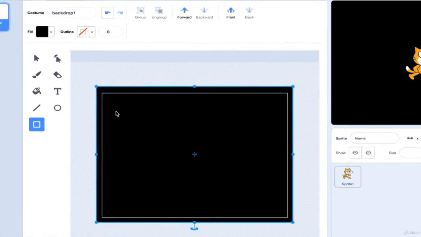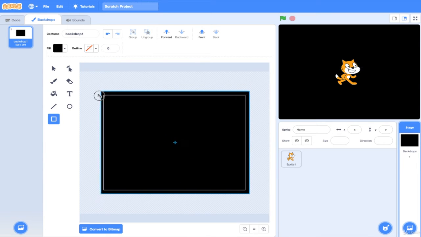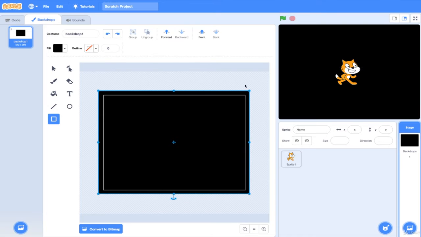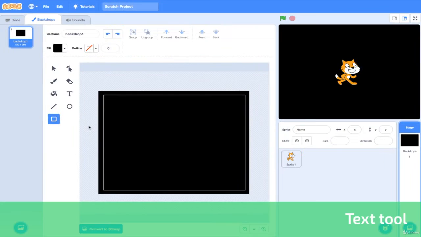Now you'll notice that this is selected. It's got this blue border on it, and of course we can resize just by dragging any of these handles. These little dots are called handles. You can see that up there. We can make it thinner. We don't really want to do that at the moment. Down here we can rotate it like so. We don't want to do that either. For me to rotate that back, it's going to be hard to get it precisely back to where it was, but fortunately we have an undo button here. So let's click our undo button. Okay, now I don't want this selected at the moment because that is fine as it is. So I'm simply going to click here to deselect it.